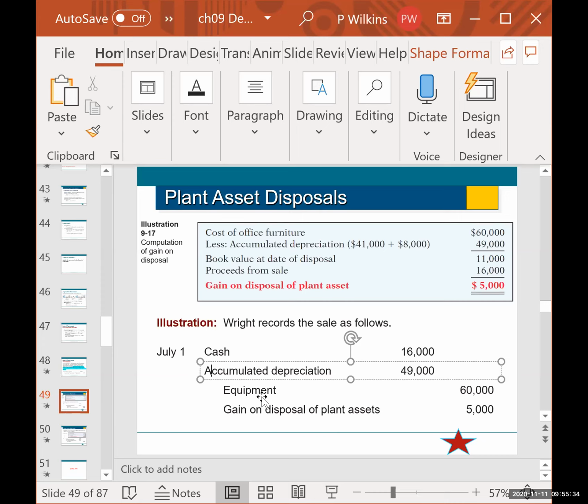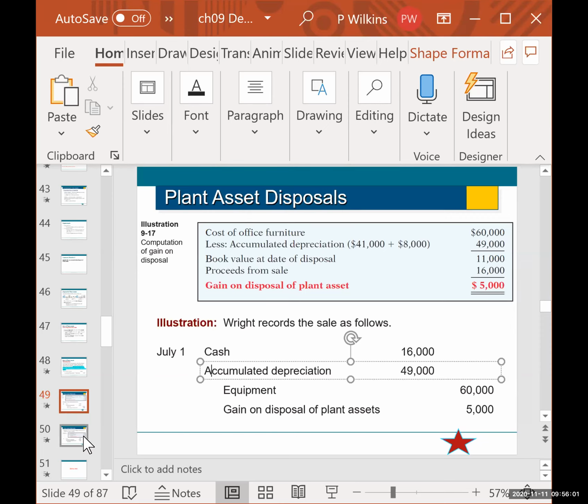And that is in our book too. So if you look in your book, you'll see the same problem is in the book, and you can use this problem, or you can use an example as one that you can use to figure out how to do the accounting for the gain. Okay, example of accounting for the gain.